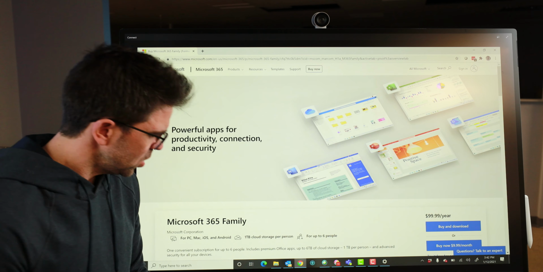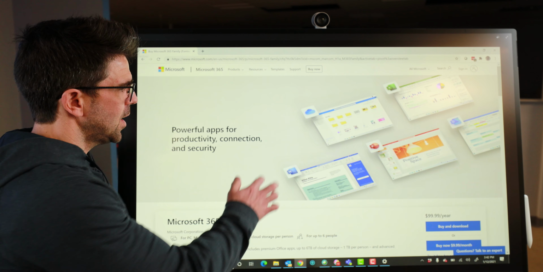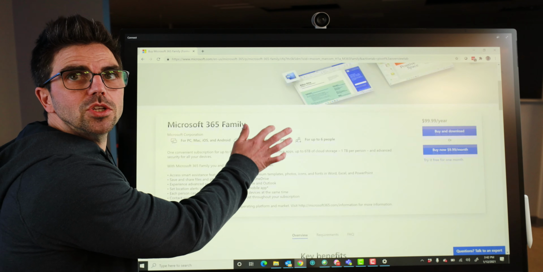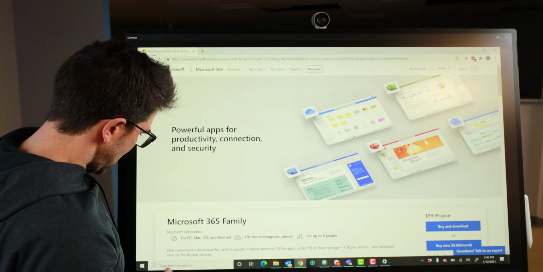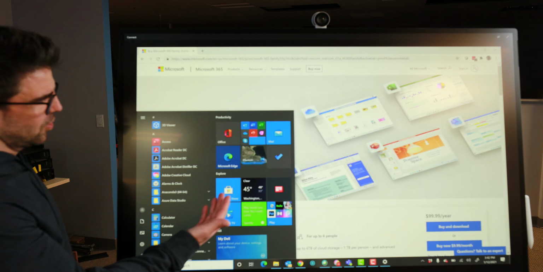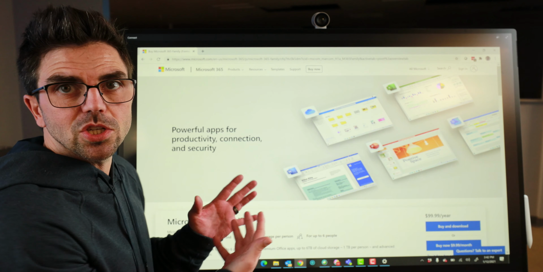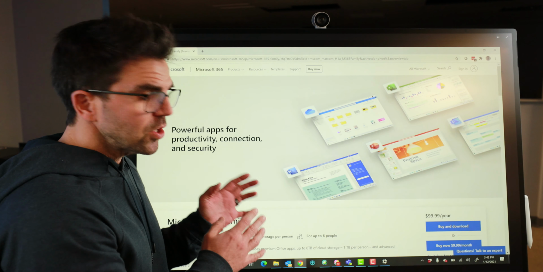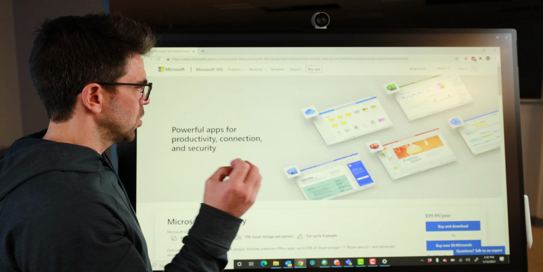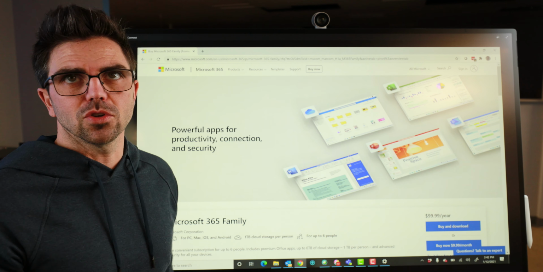And so essentially here, once that's set up, I can actually scroll by using the touch on the display, and I can also use the touch anywhere on the screen. And so essentially the touch is passed through to the machine. So that is sharing your display through the Microsoft Surface Hub.